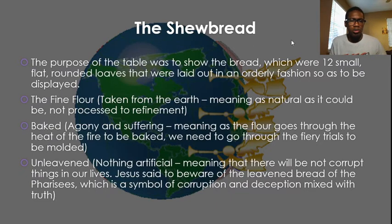Now let's look at the showbread. Well, the purpose of the table was to show the bread, of course, which were 12 small, flat, rounded loaves that were laid out in an orderly fashion so as to be displayed. And so it was supposed to be displayed before God, not for a fashion show, but God had his purpose of putting it that way. And so the fine flour.